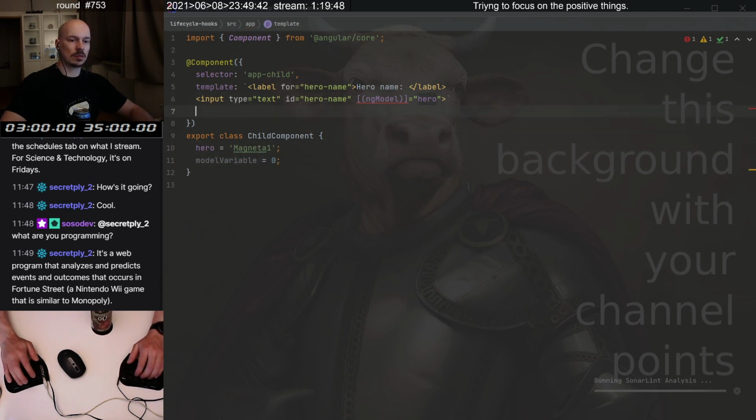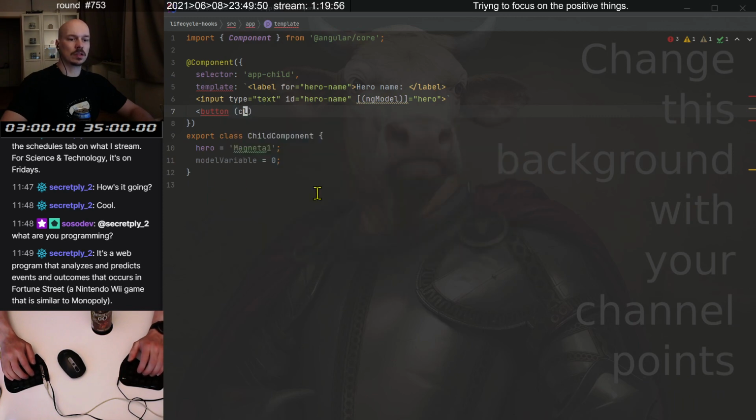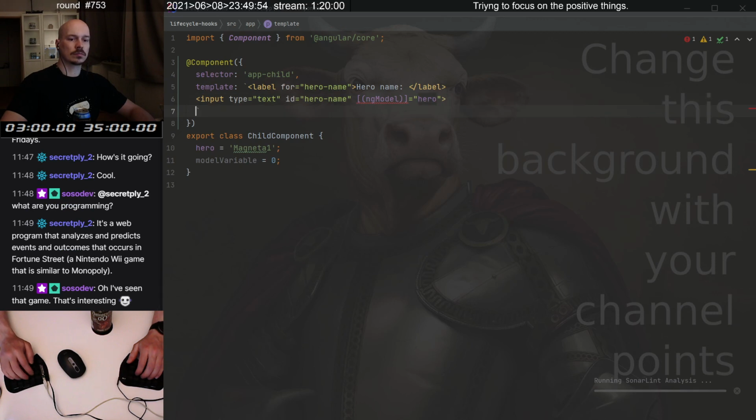Here we will have a button that will have a click. Oh, I'm outside the thing. Button click, and that will be equal to increase, just like that.